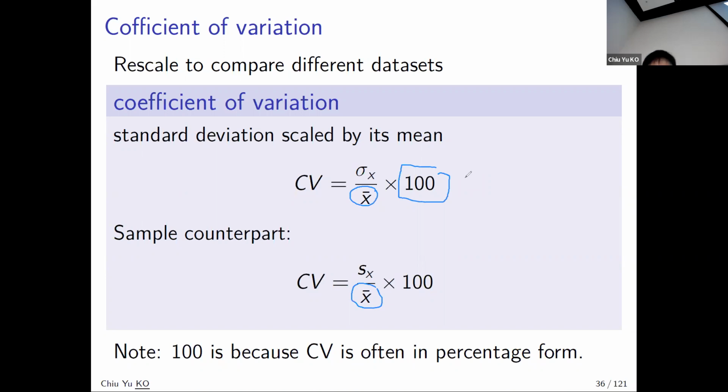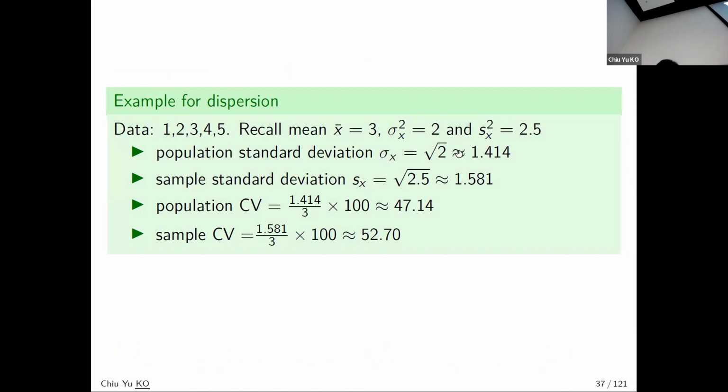So that's why we have the CV here, the coefficient of variation. There's nothing new here. I don't think I need to say much more on this. Very briefly, calculation shows you can calculate the mean. This is the population variance. This is the sample variance. You take the square root, which gives you the SD. You divide by the mean, multiply by 100, and that gives you the CV.